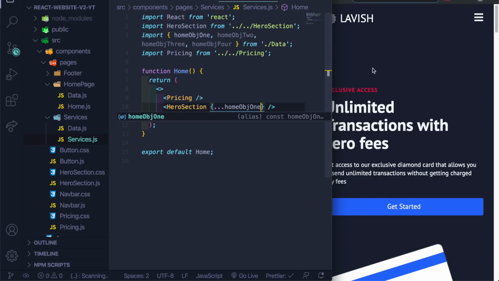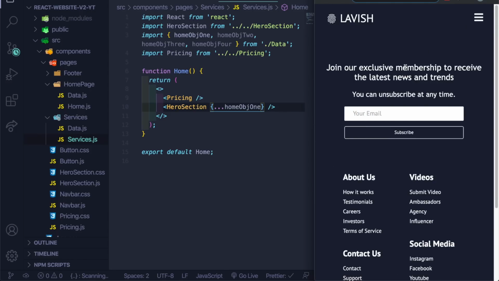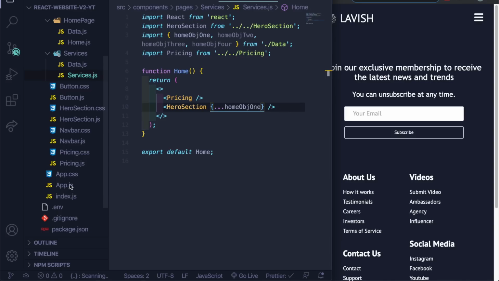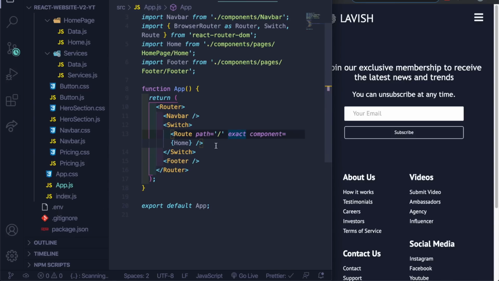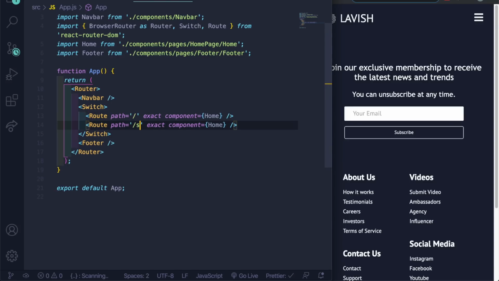And then save that. And now if I switch to services, nothing happens. And the reason is because we got to go to app.js, and then we have to import this route. So let's copy this down here. Change the path to services. Take off this exact word right here.